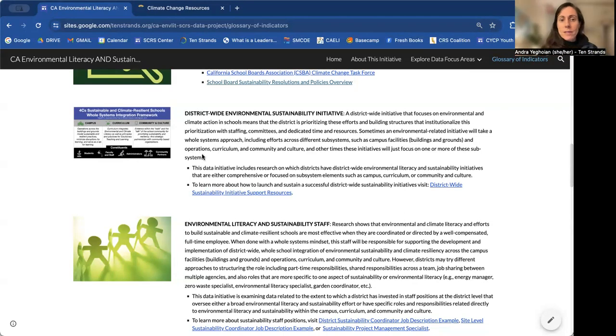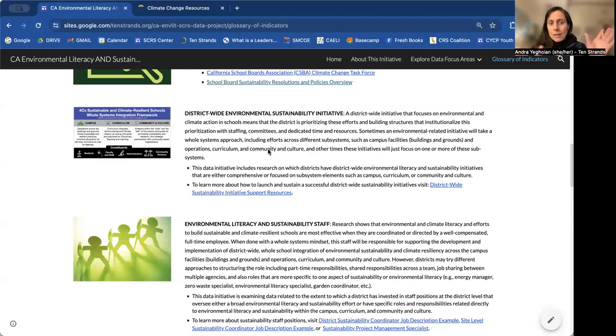We're also looking for things that might be in their curriculum. So can we find evidence that there are curriculum-based programs that are happening at every grade level or at some grade levels, or are students getting access to field trips or residential outdoor ed? So these are the types of things that we're looking for. Maybe even garden-based education we're looking for.